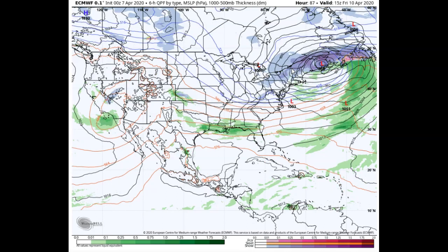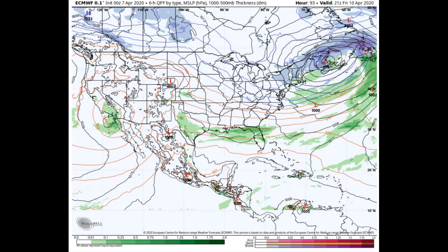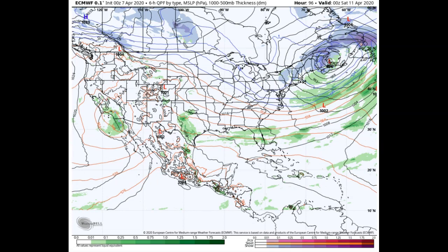This is the snow showers. That'll be probably some upslope component snows. It could even be adding maybe as much as 3, 4, 5, 6 inches out of this, and the European ensemble is in agreement with that. And then things kind of whittle back down through the day on Friday.